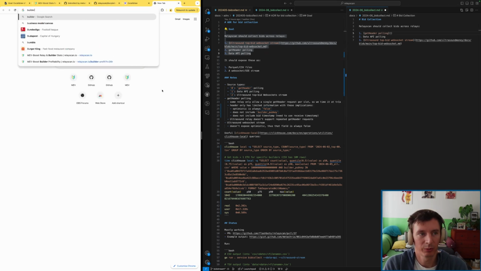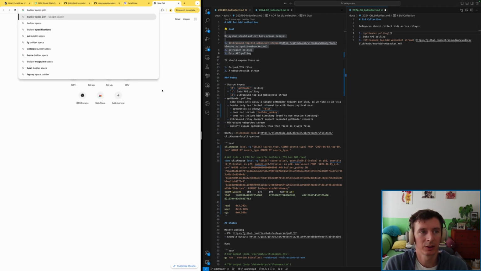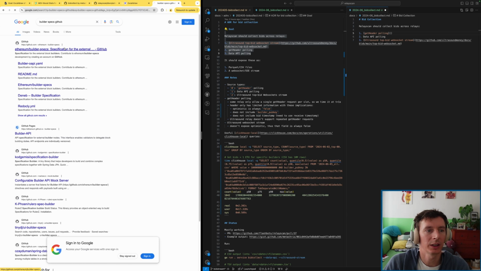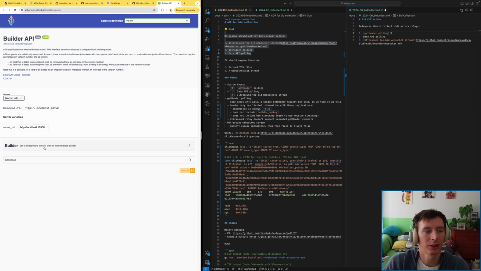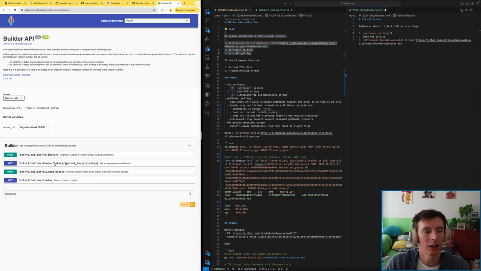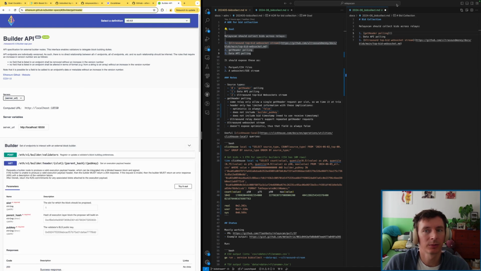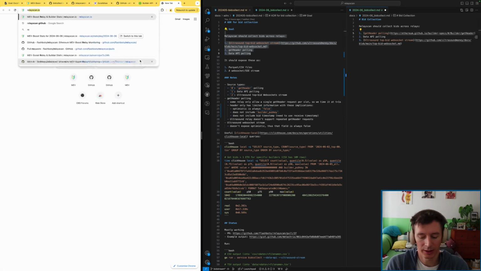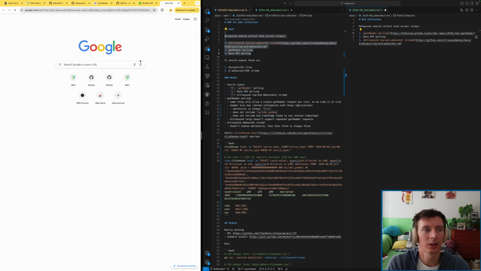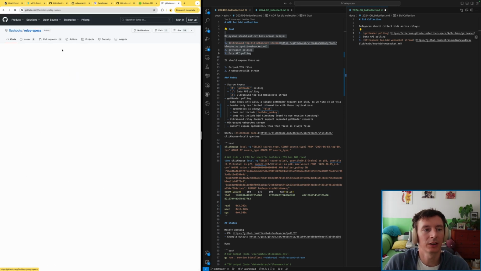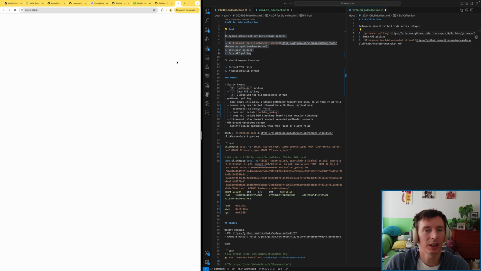Then let's open the builder specs so that we can add the appropriate links. The builder specs is the MevBoost specification, which is here, and the get header request is this one. We add this here, and then there is a relay specs on GitHub to get the additional data APIs.